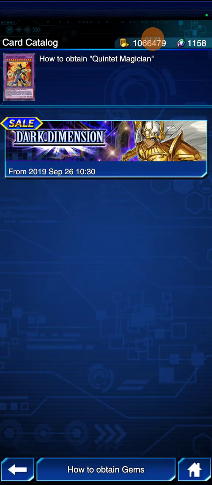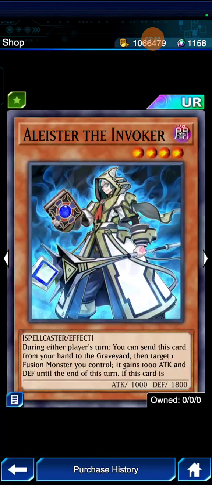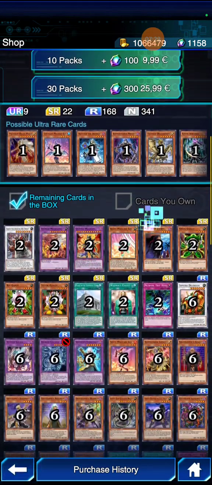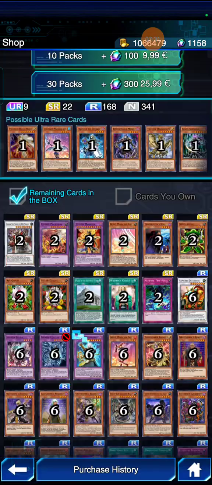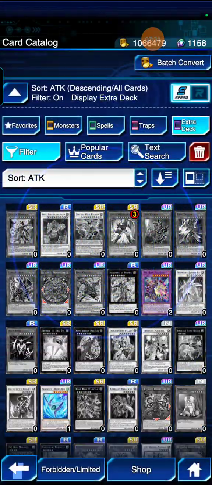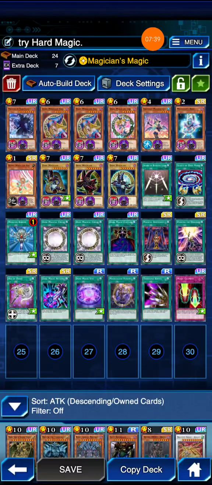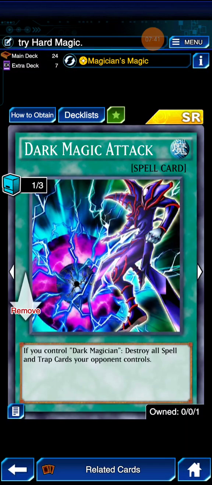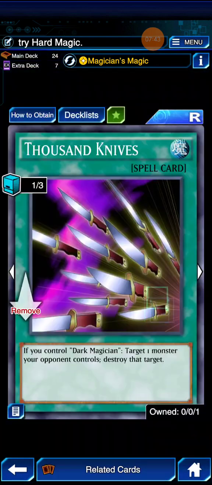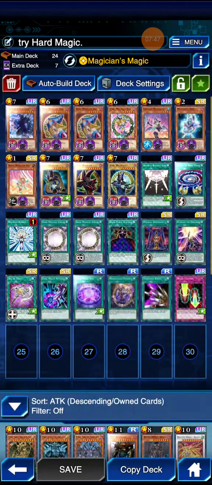Also, Alistar maybe is a good card to run. Also, Gadget Man. Gadgets are goated, man. Gadgets are goated for random tribute summons. Oh no, Dark Magician Attack is nice. Thousand Knives and Magic Cylinder for the Magician's magic attack.